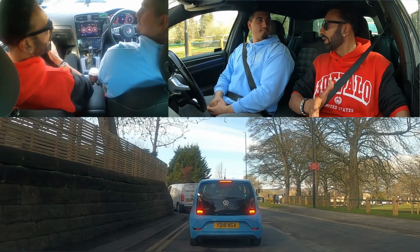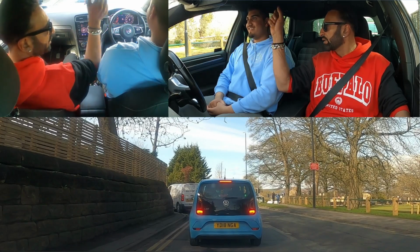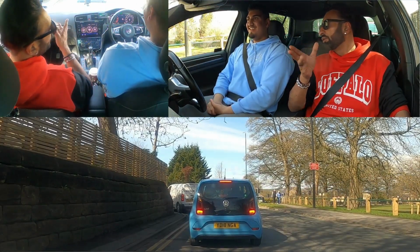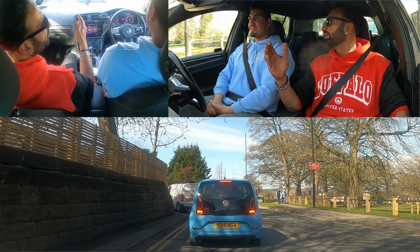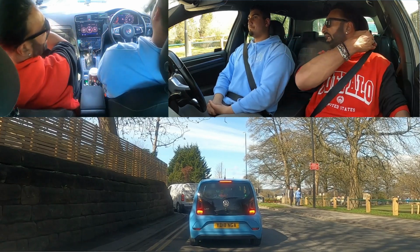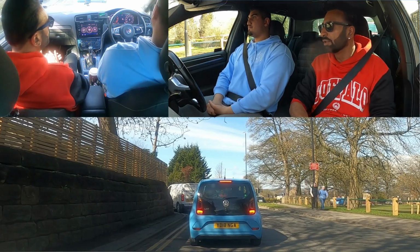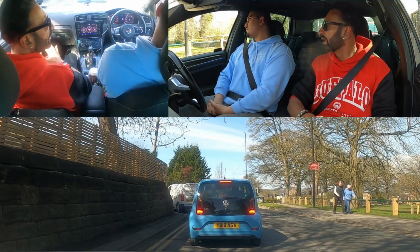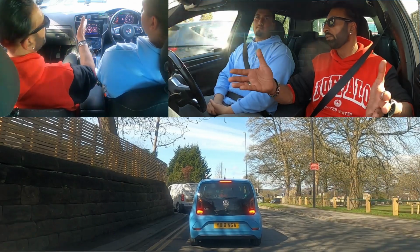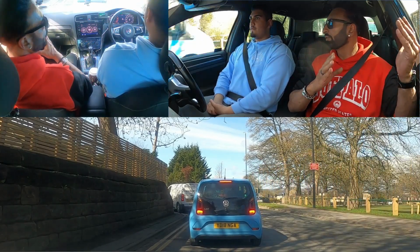When you're in a parked position and they say drive on when you think it's safe, you do mirrors, signal, blind spot. And what did I do? You did the left one. But when you do that manoeuvre, do you remember the pull up on the right manoeuvre? You reverse back a car length, and when you drive off, you would do the left. So whichever direction you're moving to is the blind spot. Yeah, so I'll check you on that. Obviously you come back after a couple of months, you had a long time off, so you're a little bit rusty. Now, when you're dealing with junctions, there's no blind spot. It's just your mirrors, signal. That's just for a parked position.